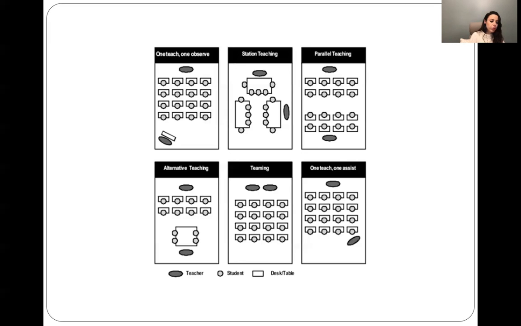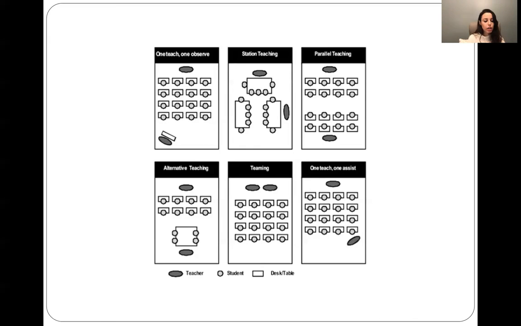Students need to return to the whole group quickly so they don't miss key instruction. That's the hard part with this. If this teacher is teaching new content and you pull students out, that might get them further behind. So maybe on a day that the main teacher is reviewing content would be a good time to have this, not when the content is new, because you're going to get them further behind.